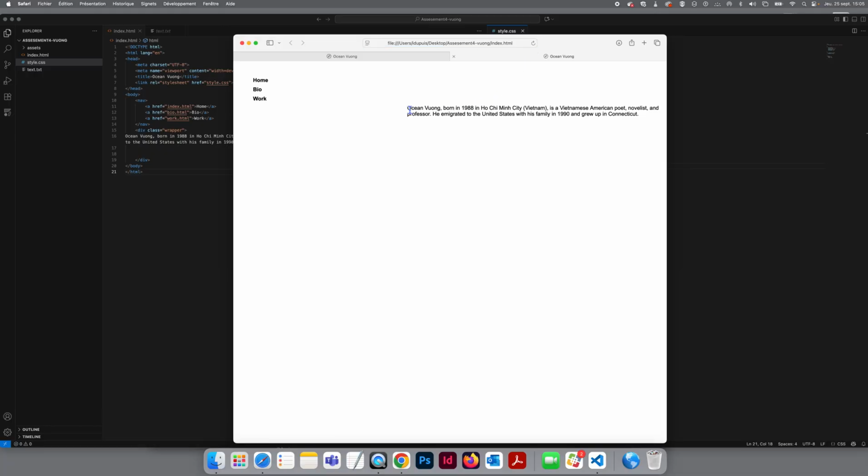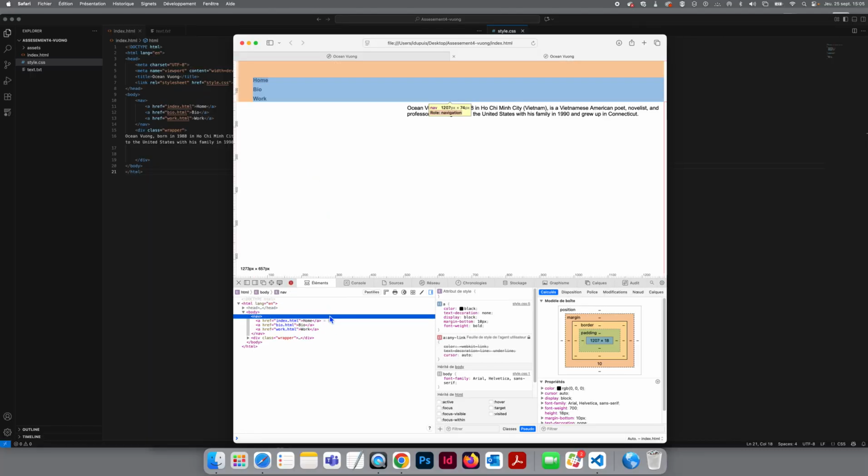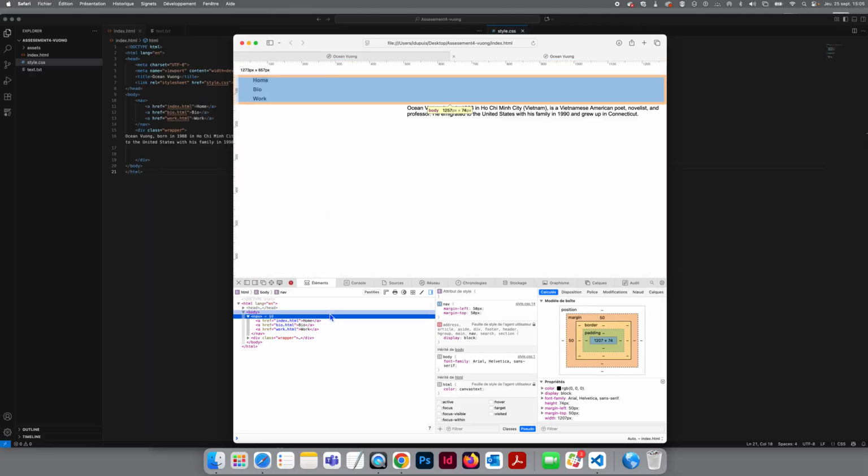So now my text is floating on the right of my page. It doesn't go all the way to the top because the navigation is not floating. As long as this is not floating, any block in HTML takes the whole page. Because I don't give my navigation a width, it's just here.